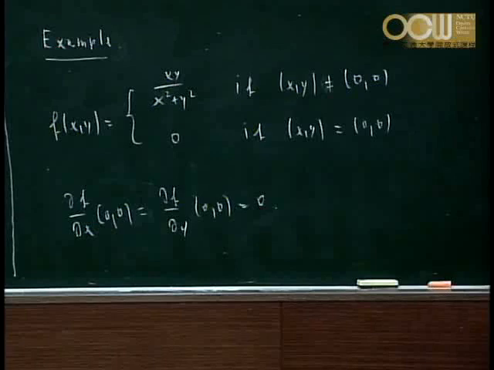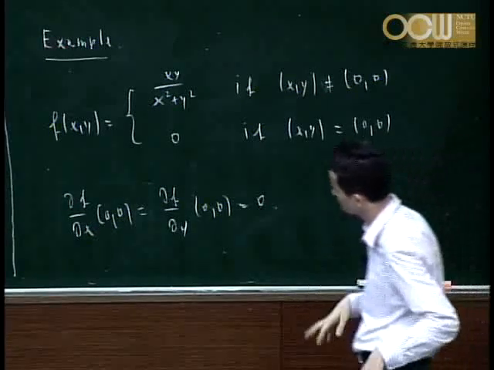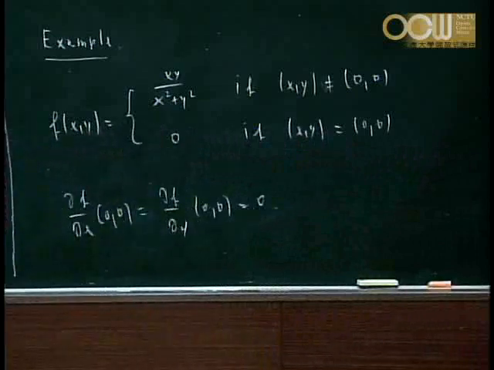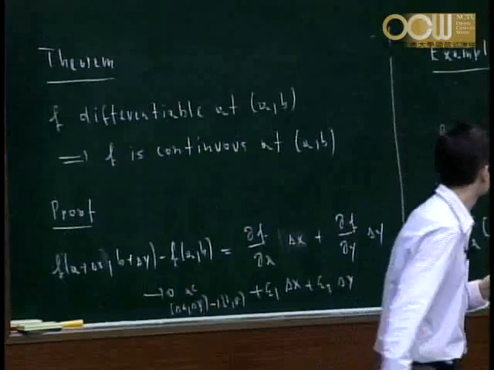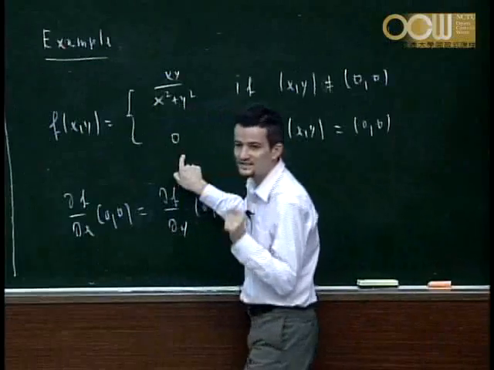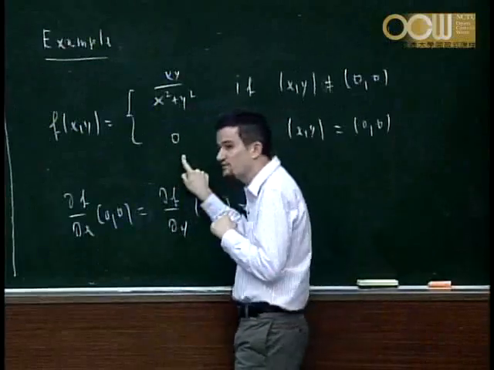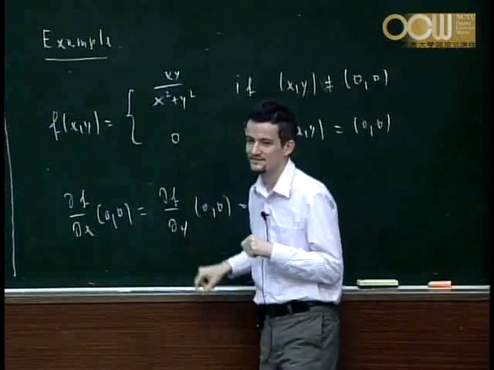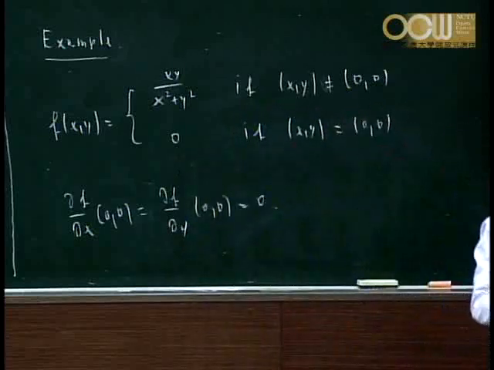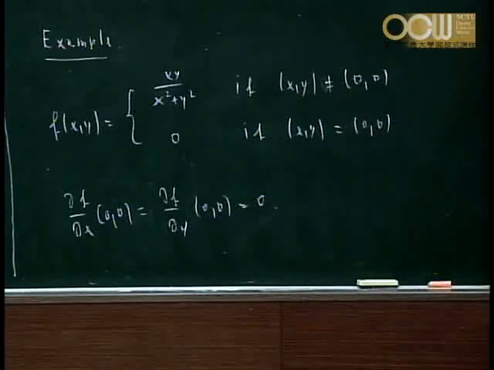Sometimes they occur as a more complicated example in the homework. I remember there was once a function like this. But as I said, such functions you can try to construct. It's not very easy. A function where the partial derivatives exist, and in addition the function is also continuous but not differentiable. I don't think that the textbook has one example. Maybe there is one, I don't remember.